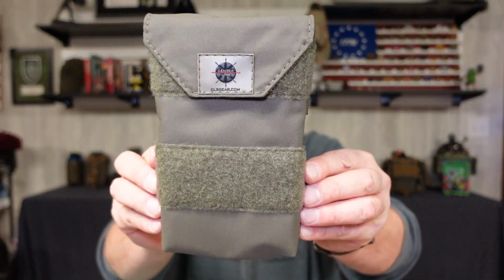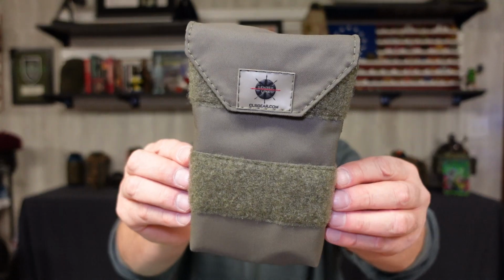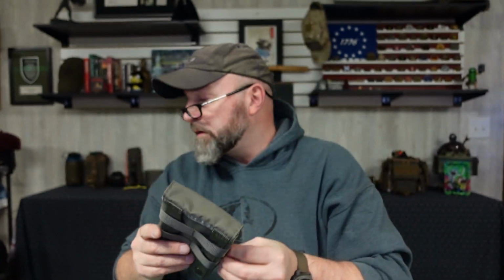Then, hey, look, if you like the solid colors, and I really do, I'm really liking Ranger Green, and we didn't make one for me because we just didn't have time to throw it in, and it was kind of unnecessary, and we're busy trying to make sure we're doing all your guys' stuff too, right? But Ranger Green with the Multicam Black webbing and Velcro and binding tape, I'm really starting to like that color combo. It looks really cool, but so does just classic Ranger Green, right? And you can see the pictures on the website. It'll be Ranger Green and Coyote Brown, so you'll see that there. Matter of fact, I think we did that in the last video too. But regular Ranger Green, right, with the standard, that's just the way they come, pull-out fasteners, snaps right there.